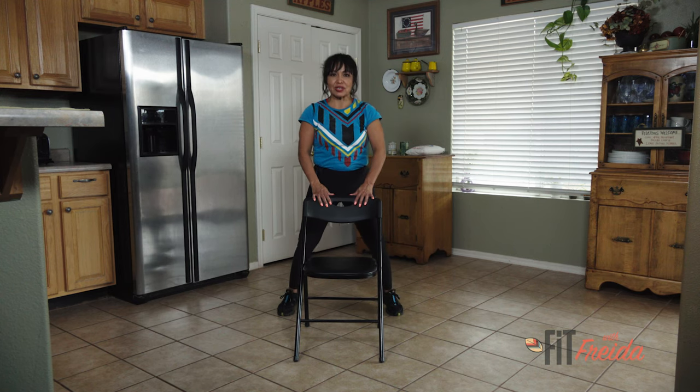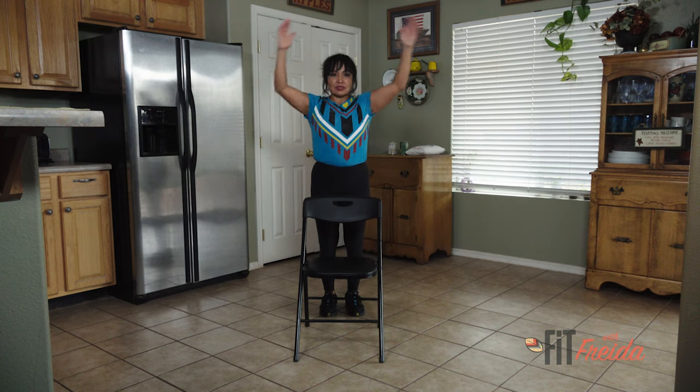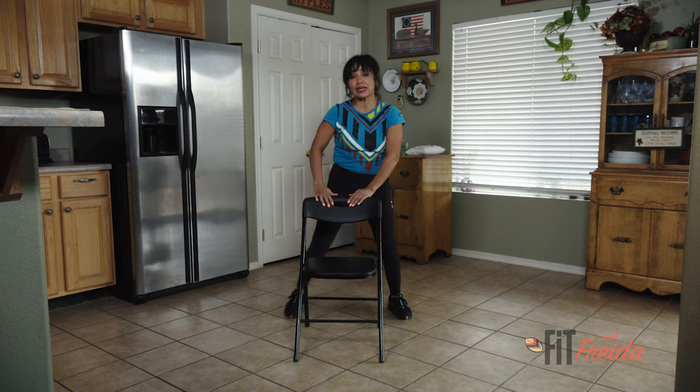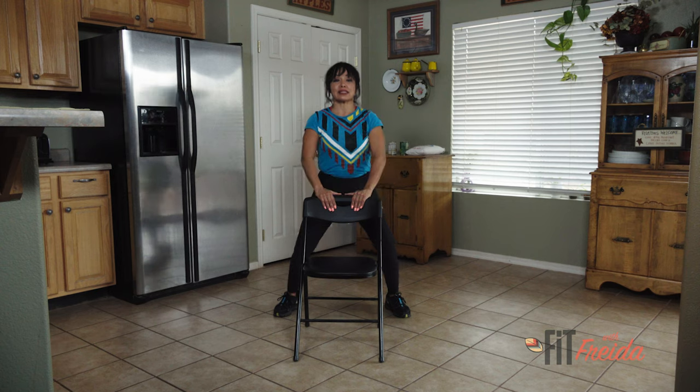Okay, one more. Good. That feels good. Let's inhale up and exhale out. All right. Now, we're going to go back into the squat. Knees are more than shoulder width apart, and you're going to squat here and take a lift and down.